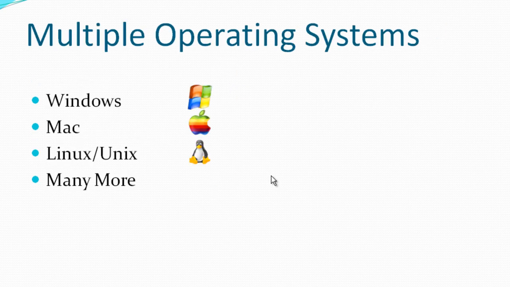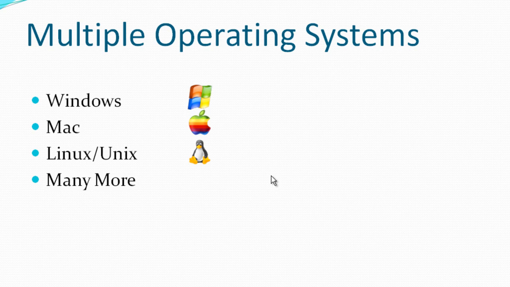Along with this, it also works on multiple operating systems. You can make Selenium work on Windows, you can make it work on Mac, you can make it work on Linux or Unix based systems and many more operating systems. So this makes it a very powerful tool, and that's why the demand of this tool is increasing day by day, because it works on multiple browsers and multiple operating systems.